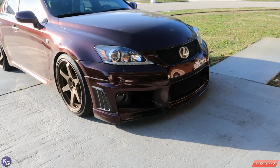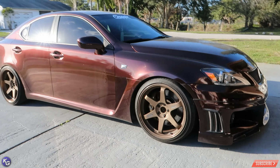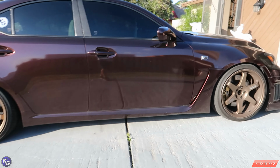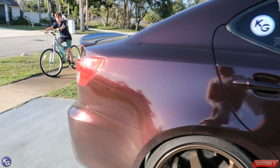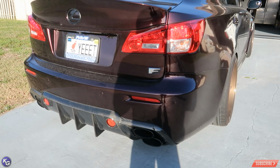Alright, so car's outside, and let's just do a quick walk around and see how disgusting this thing really is. Of course, gotta show some love to the Lexus, right? Honestly, needs a good wash. As you can see. How you doing? It's really filthy.